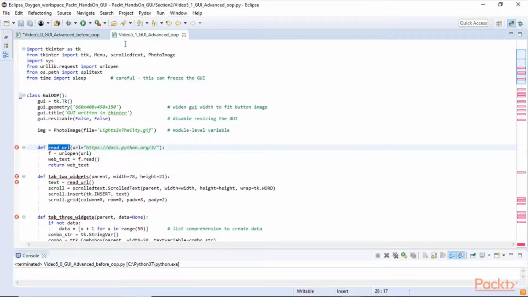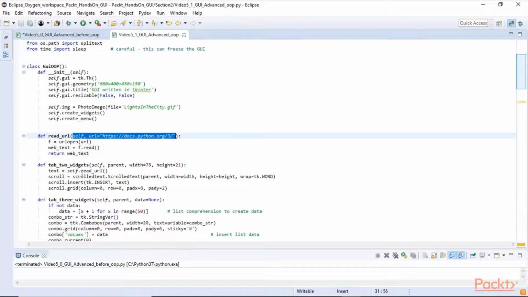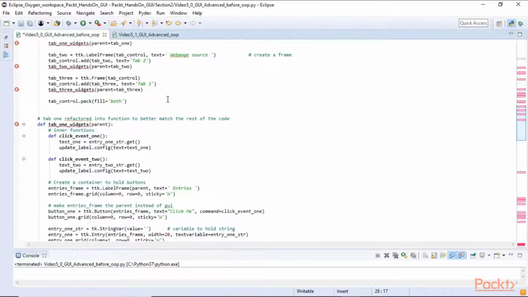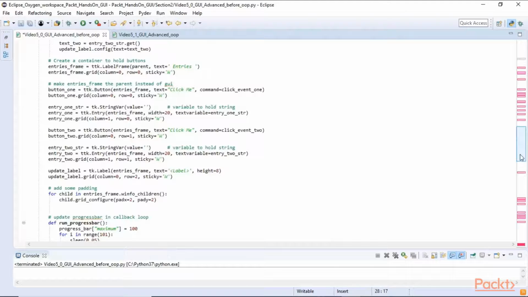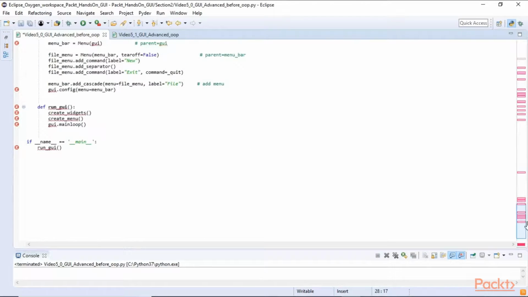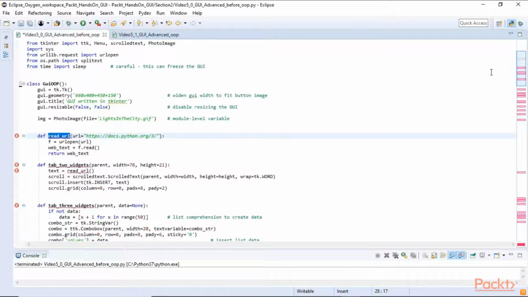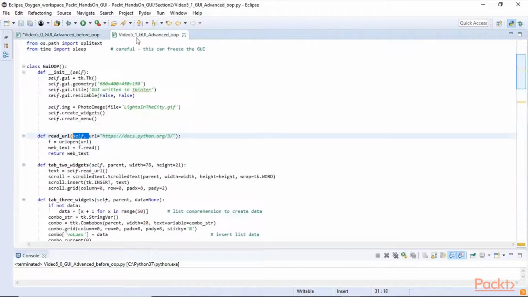So what we have to do is change all of them to start with self, comma, and that then binds them to the class. It looks like a lot and it's a little bit tedious, but it's really beneficial, and we really want to do that for our unit testing in the next video. So I would recommend don't wait too long, start with object-oriented programming as soon as you can.